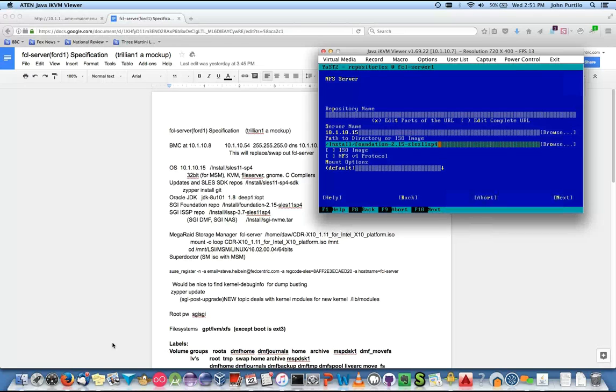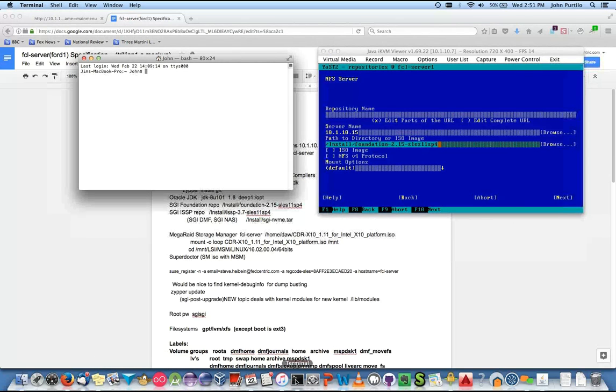Bring up another window and log into FCL-server. I can't get in.